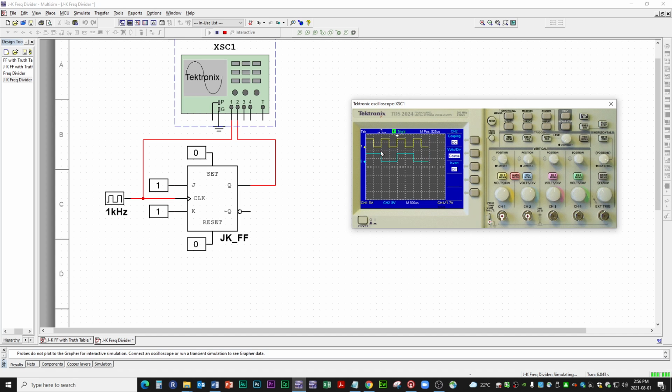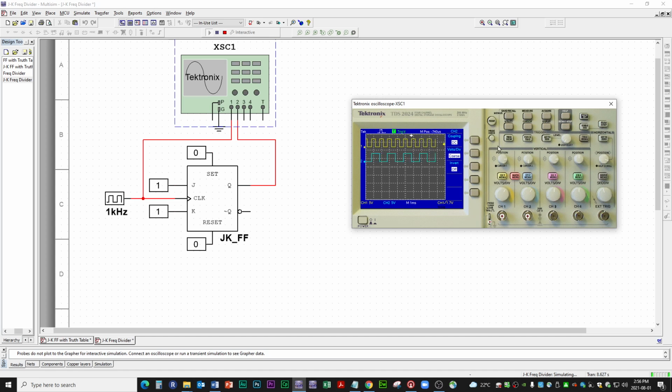Every time the clock goes up, there's a toggle here. So the Q goes off, and the Q goes back on the next time this clock is up. And then it goes down again, so it's off half times as slow as the clock, or on. Can we just reposition that so we can see the on times? Yeah, there you go. But now let's see if we can trigger that from channel 2.